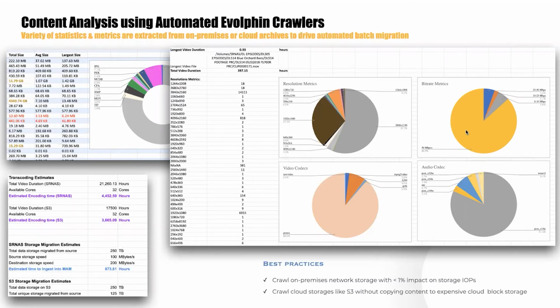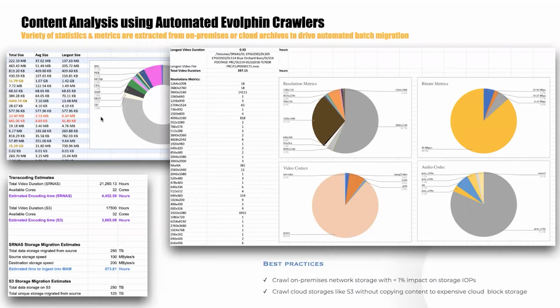Bitrate distribution: you might think you have low bitrate footage, but this report is showing you have 86% of your content at 50 megabits per second or more. This is another report on the left that shows you the distribution of file types. When we do this, a lot of customers say, I think I probably have 60, 70 formats and file types. We run our crawler and we find 500 of these, and they're surprised to see so many different media types. The reason is over time, you can collect a lot of media from a variety of sources.